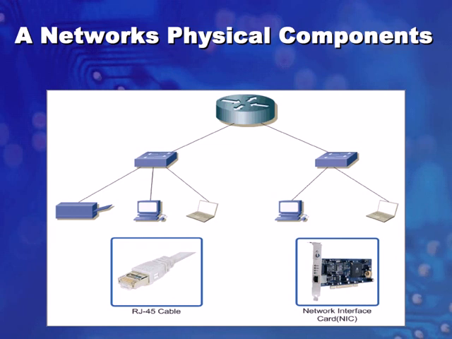In the case of a switch, each port on the switch is individual for that particular device that's attached to it. So each device plugging in should get 100 megabit per second if it's an end station, maybe even gigabit as we start moving forward and ramping up our speeds, being the speeds available to us at our end stations. As far as a router is concerned, a router within the network is also a big part of what we're going to be talking about here. Its ability to control broadcasts and control information as it passes to and from the network. All of these devices do have to be interconnected together in such a way that allows us to communicate.